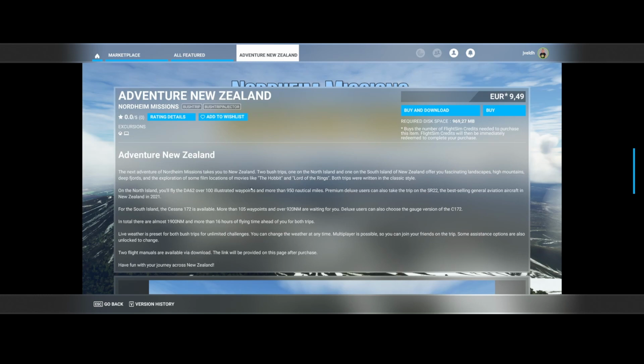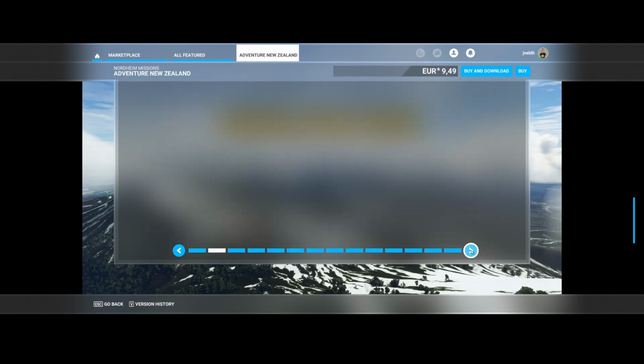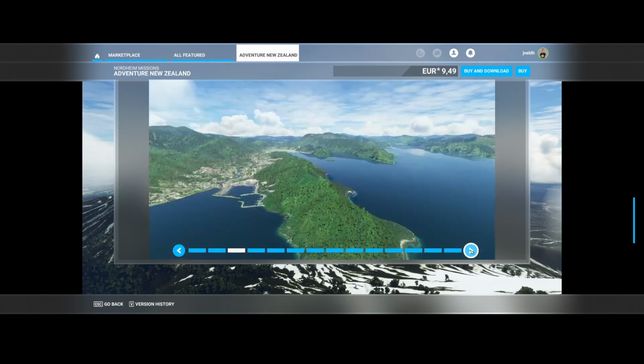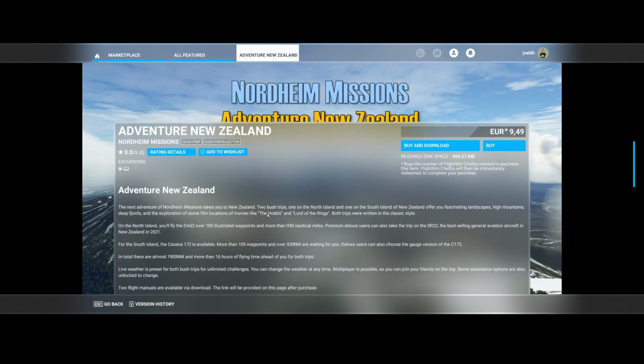So what's been included? Well, a lot of fun, right? What's been included in this package? Well, that's, I would say, only missions, from what I understood. The good thing is that there are also two flight manuals available, which you can access once you've downloaded this mission pack, I should say. So 2 bush trips, one on the North Island and one on the South Island of New Zealand. Well, that's good. It also includes some locations like the Hobbit, right, for Lord of the Rings. There's another video on my channel where I also fly over it, so really cool.